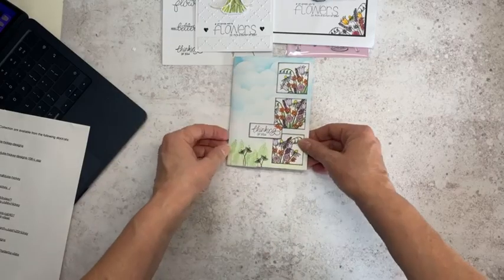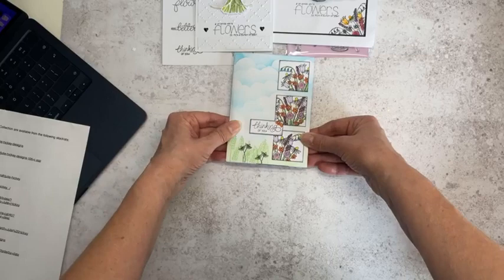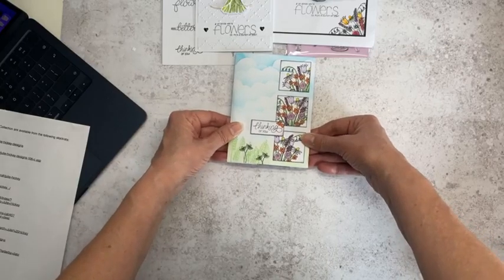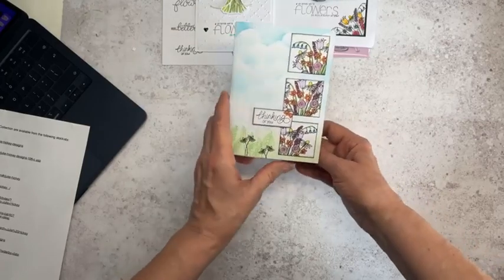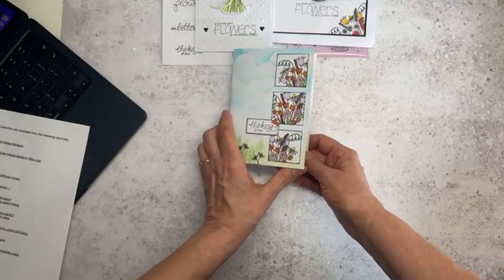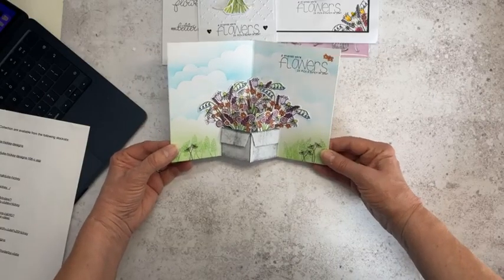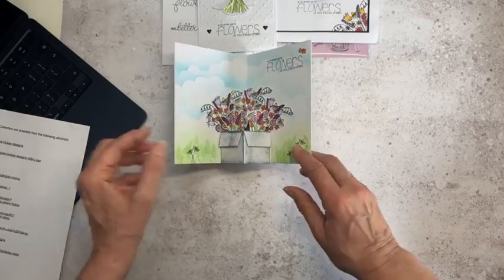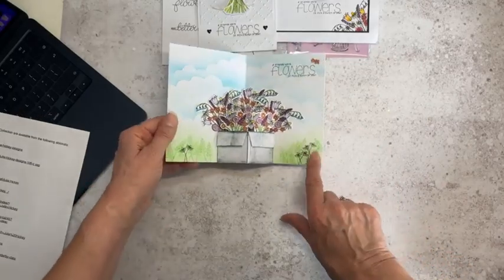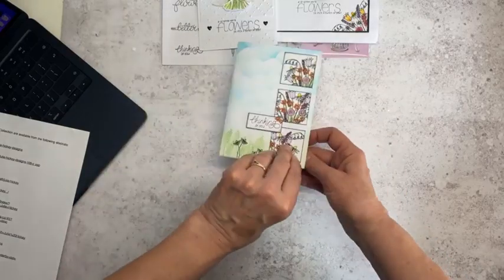to the stamp design. And Carol, yes, you're right, the door would be a lovely welcome to your new home card. That would be fabulous. And then when you open this up inside, this is just brilliant. You get a pop-up of a whole box full of blooms. Isn't that lovely? And then Hazel's used the little stamps, the extra ones that we give you along the bottom. Isn't that just so clever?